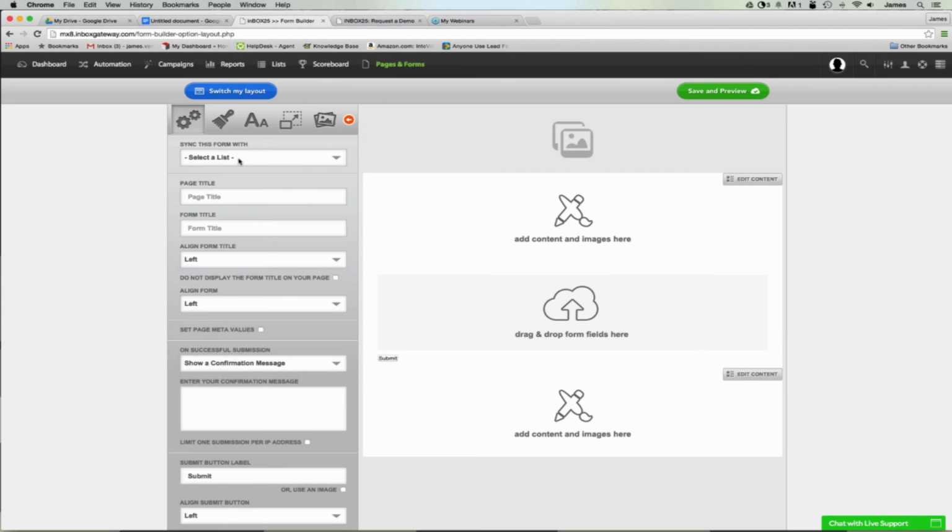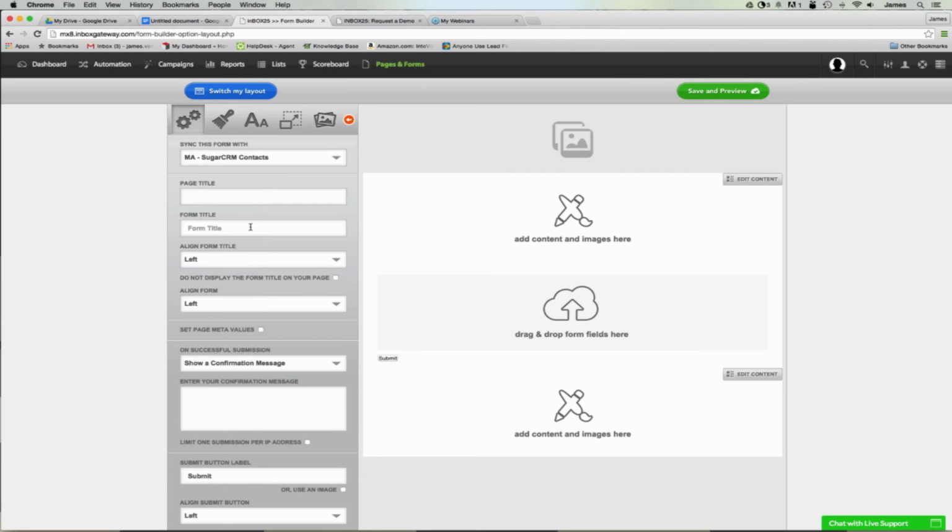Now the first step when you create a landing page is to figure out where you want this form to be synced with. It can be synced to either one of the 4 main modules inside of Sugar CRM, so your accounts, targets, contacts, your leads, or we can go ahead and map this over to one of our marketing lists. Now, because we love Sugar here, we're going to go ahead and map this over to the Sugar Contacts module. So, be strategic. In our case, this is a request for demo form. So I want to go ahead and create them in the Contacts module because they're showing some kind of powerful incentive. So the Contacts module in our configuration would represent this kind of level of interest.